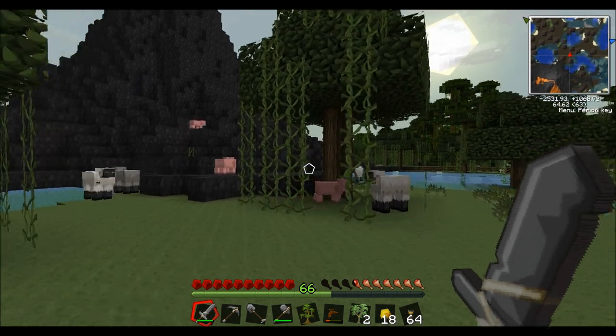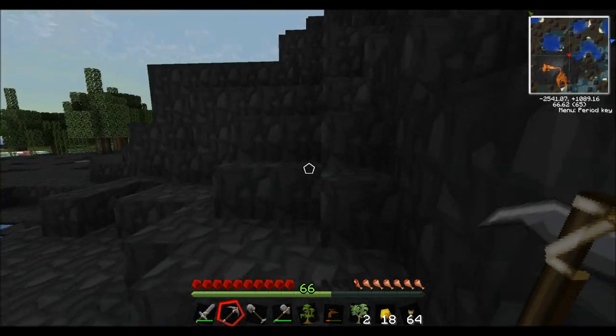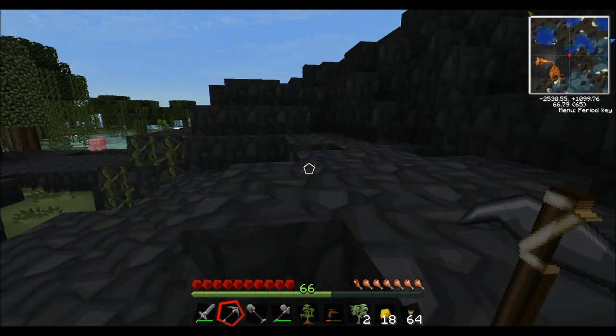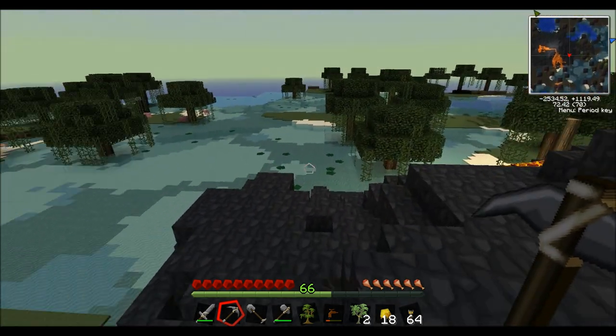So let's see. Now I need to find a cave. I mean, I suppose I don't need to, but that would make this a lot easier, to find a convenient cave. And this is an awesome volcano. I would love to build something inside of this thing.